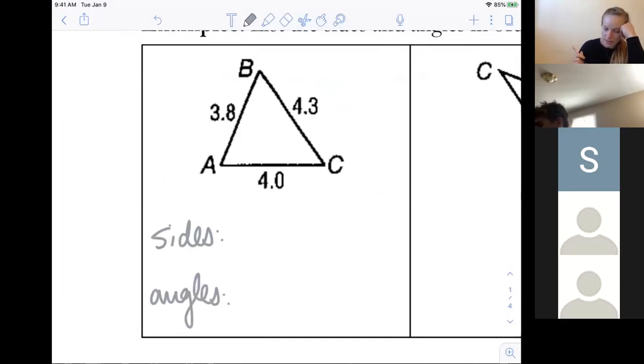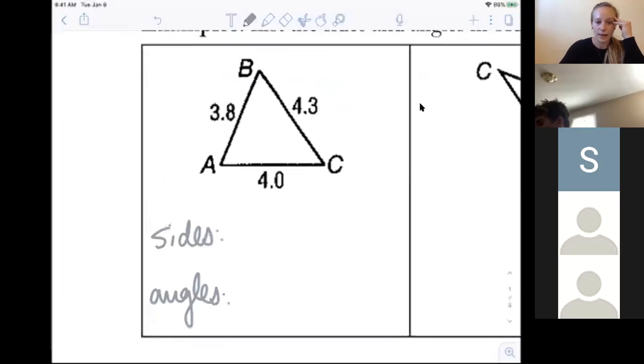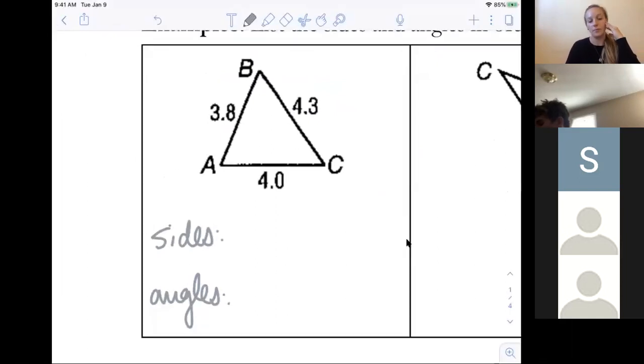Does anybody else, every time you write angle, think in your head to make sure it's not angel? Or is that just like a Catholic school problem? I think that literally every time I write angles, I'm like, is this angels or is it angle? But I spelled it right today.